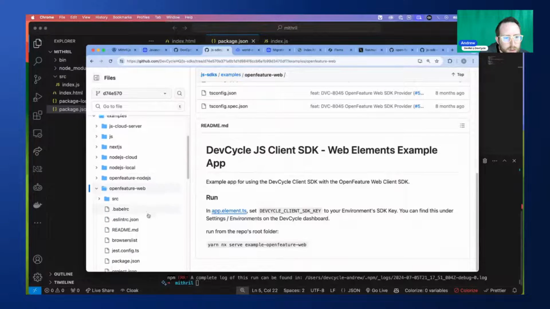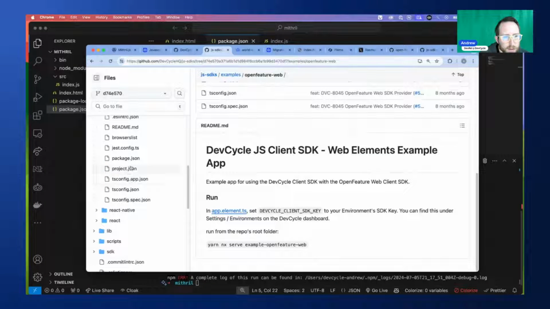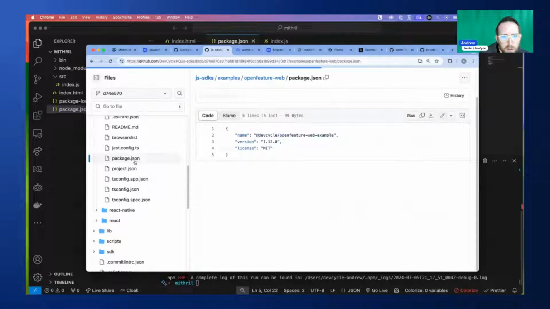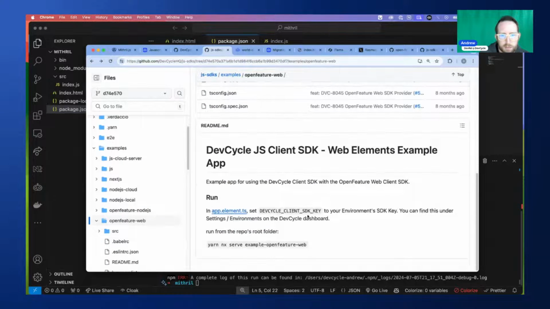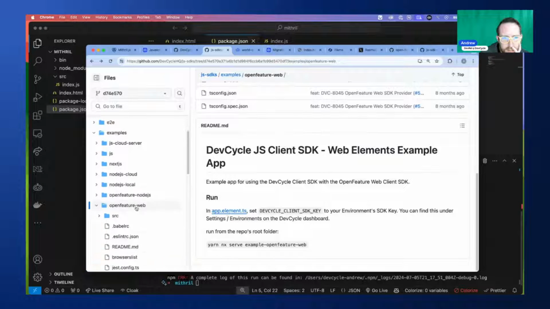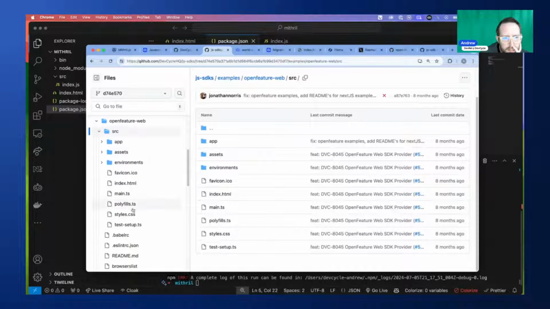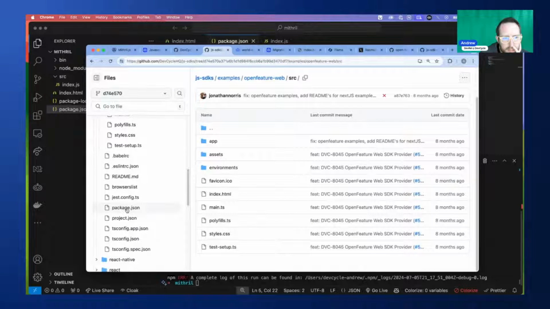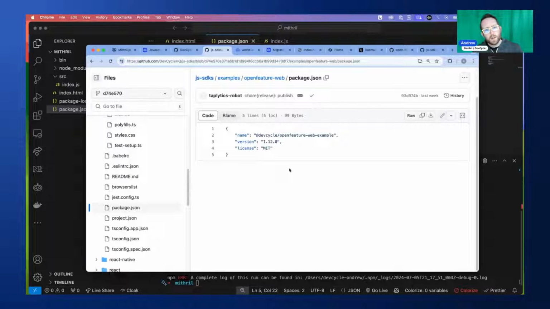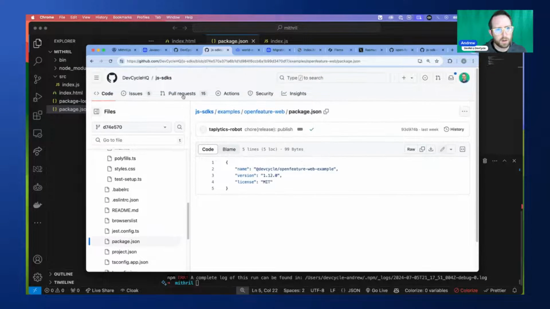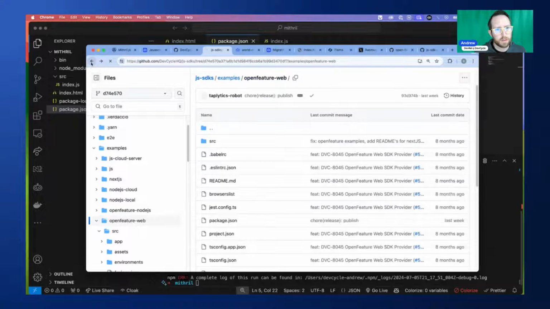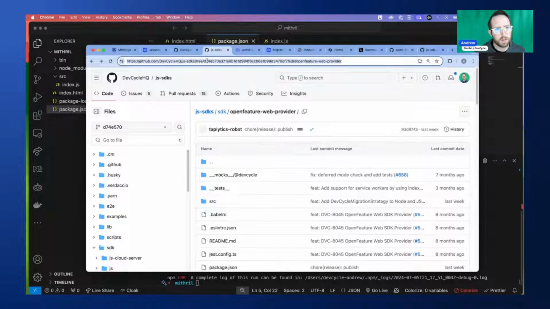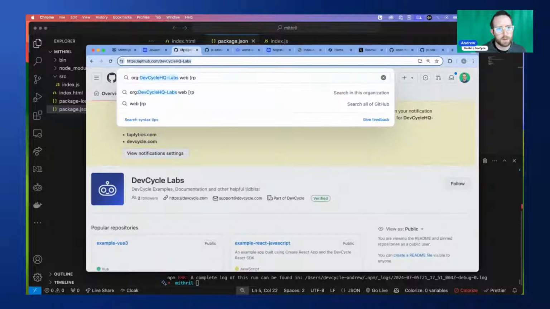What if I, so we do have this example app here. Does this actually give me well, I want to know. We have our example apps over here.